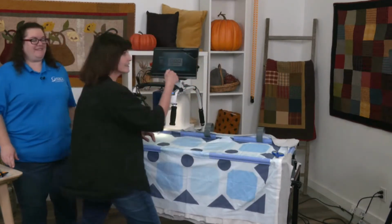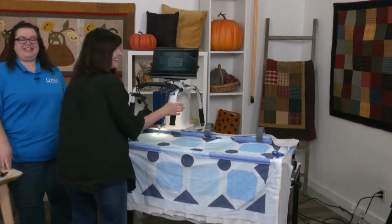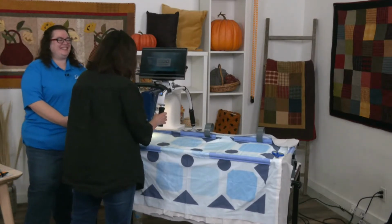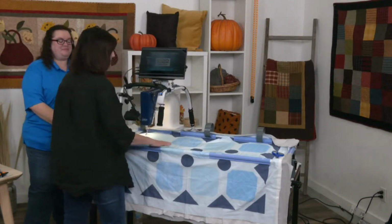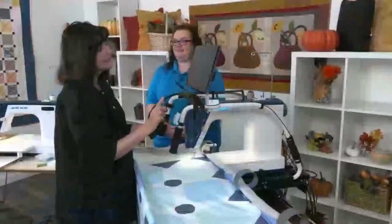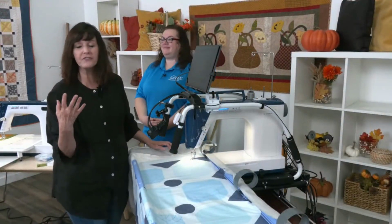Which side do you want me on? Can I do this side? Okay. I just want to adjust myself so you can all see. So I'm going to have to make some slight adjustments because of our fabric, but I'm going to show you one row and how easy it is using the edge-to-edge feature.